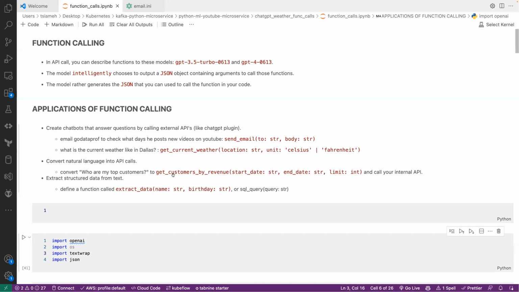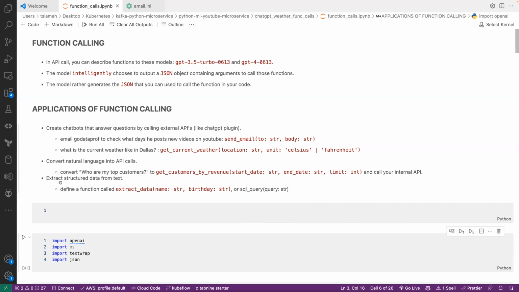So you can say get customers by revenue, the start date, the end date, and then the limit. Let's say the top 5 will give you the top customers by a certain date range. That is the whole idea. And then you can pass that to your internal APIs, or that can be queried against your database.